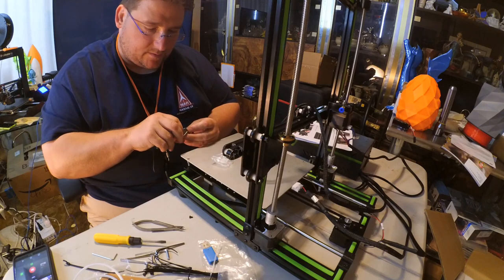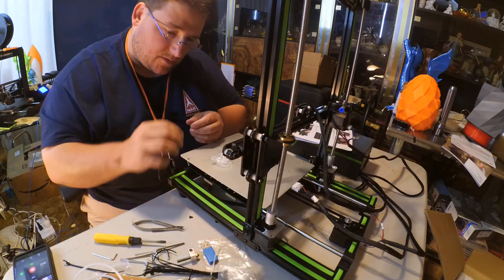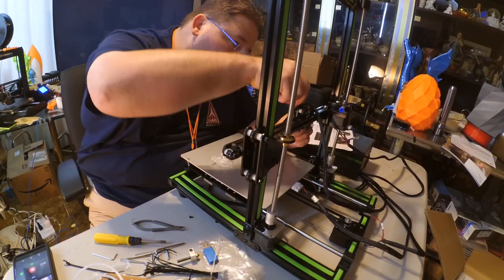Another good reason to include spares, which I applaud them for. Although this set screw should not have been installed, since a part like that, it's inevitable it would fall out without being secured.